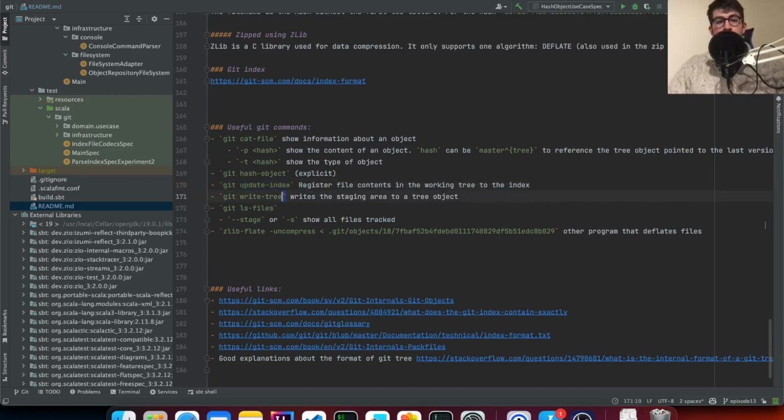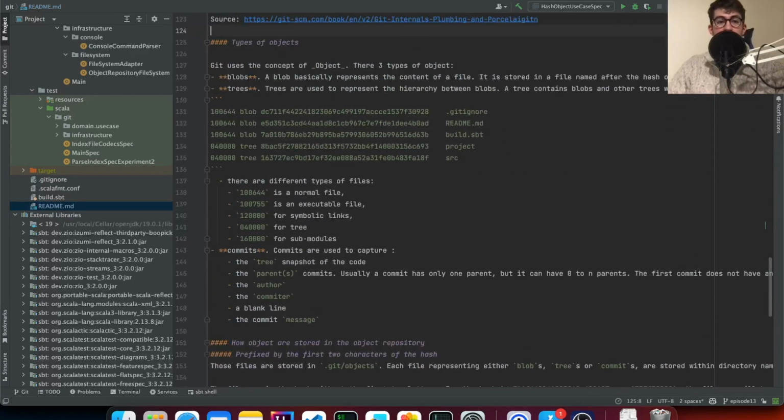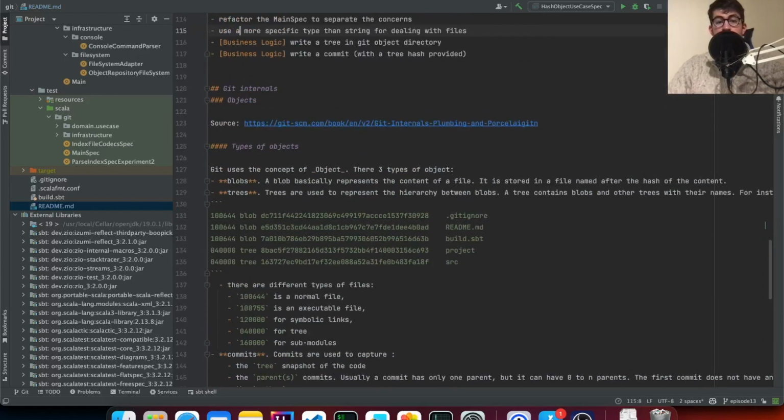Maybe next time we're going to do the write tree, which takes what's inside the index and writes it as a Git tree file in the Git object repository. But to do that, we need to be able to read the index, and that's hopefully what we're going to be able to do today.